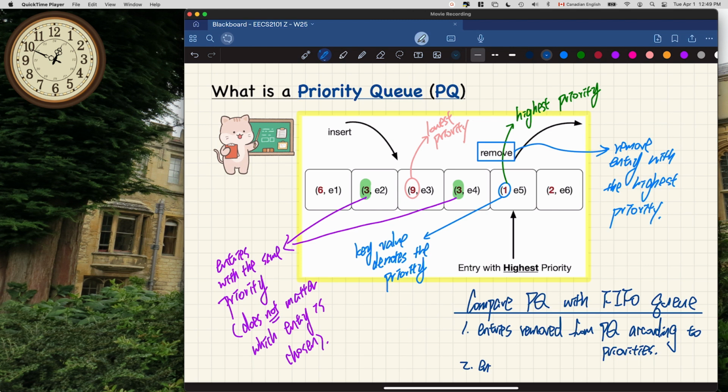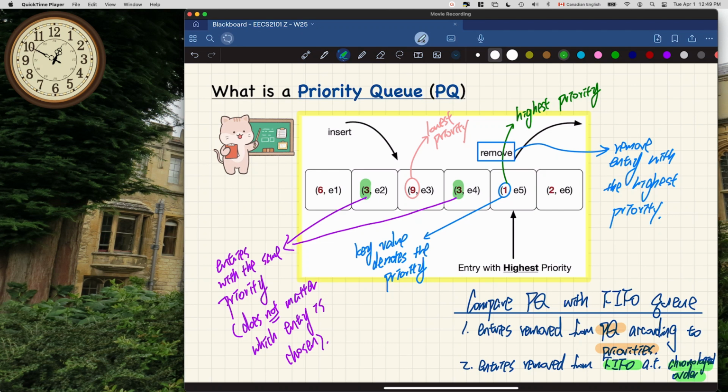So entries are removed from a FIFO queue according to chronological order. These are the two orders you have to watch out for. Priority queue, priorities; FIFO queue, chronological order. Just a quick comparison.